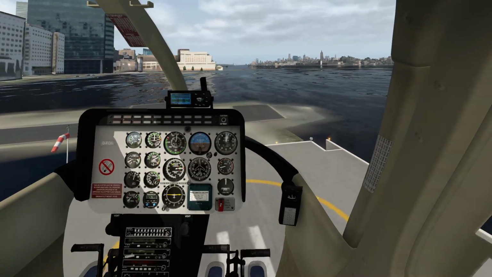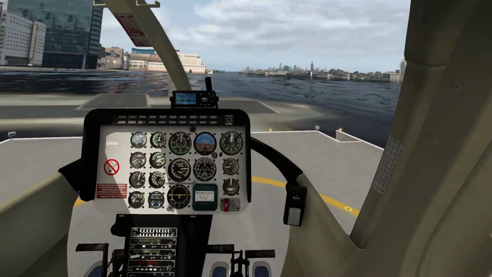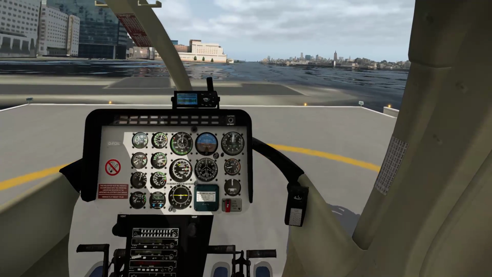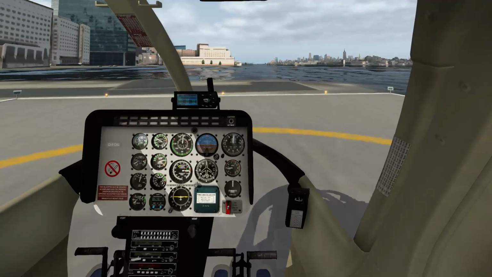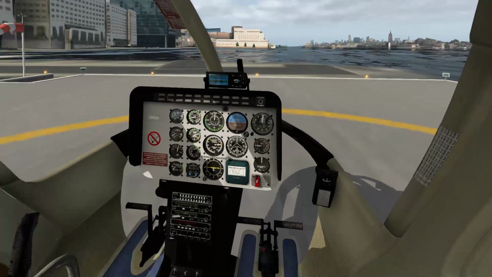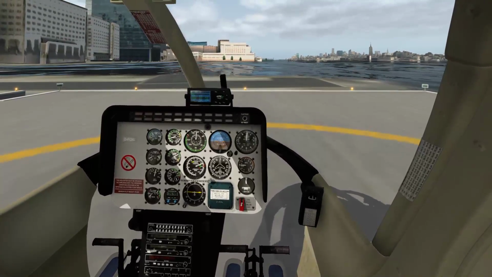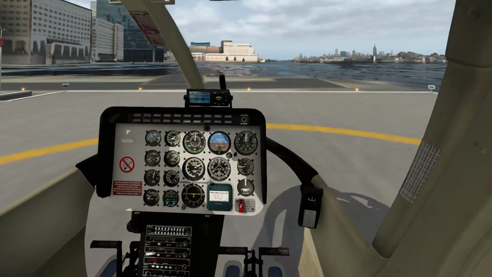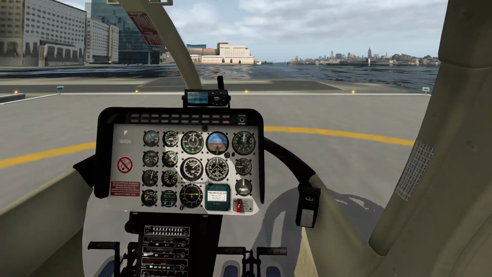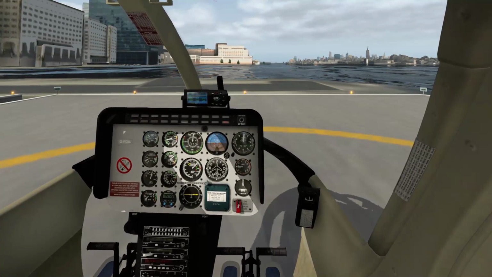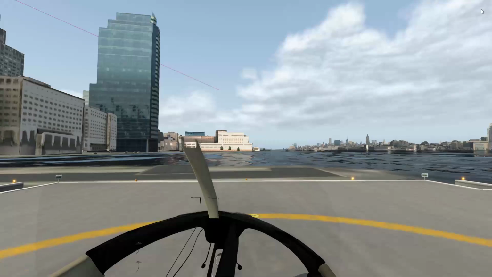Looking out over the pad now, using my peripheral vision to guide me in. Collective's full down, and now I'm going to roll off the throttle a couple clicks. Got that set up to a button on my joystick. Huh, it's not rotating left or right. That's nice. I wonder if that has something to do with the wind. Anyway, let's come back out.